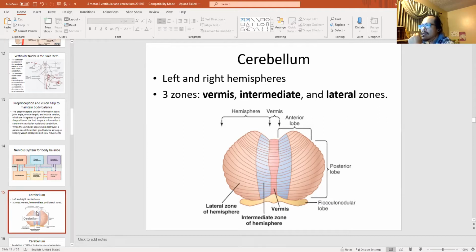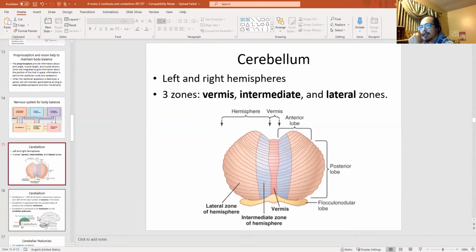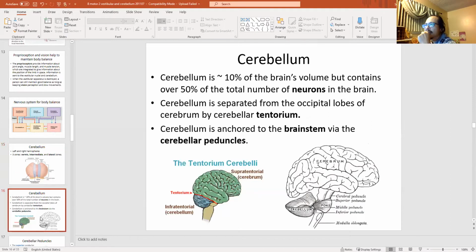So that's the cerebellum. All right, so how can we start to look into it? The way I like to start looking at it is to get the connection of its input and the output. So we will know what the signal inputs and what the signal outputs are. If we know their input and output, then we have the idea of what their function is.